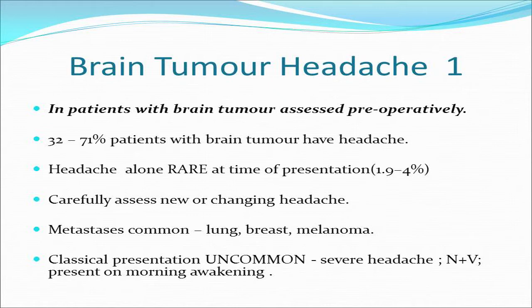However, by the time these patients present to doctors, it's very common that not only do they have headaches, but they have accompanying neurology. Within weeks or months, it's very rare for a person with a brain tumour to have just a headache — they've virtually always got associated neurology as well. This reinforces the importance of carefully assessing patients with new onset headaches, just in case you're seeing them before the tumour grows and starts pressing on parts of the brain, causing neurological symptoms. New headaches need careful assessment just in case you're seeing them before neurology develops.